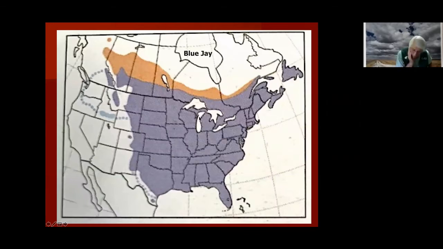Now, having said that, several decades ago, there was an actual eastern blue jay that came to somebody's feeder. I think it was in either Fernley or Fallon, I forget which, for like two winters in a row. And then one year, the gal who was the secretary of our Audubon Society, she lives on University Terrace, and she knows birds. She had an eastern blue jay come to her feeder just west of the university campus on University Terrace. So you never know. Birds don't read the books. They just do what they want to do, and they go where they want to go. So never say never. I almost said you would never expect to see an eastern blue jay out here, but you would hardly ever expect to see one.